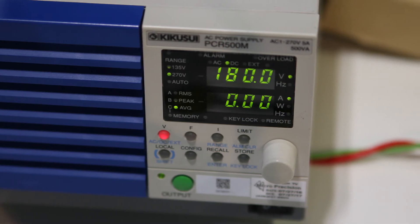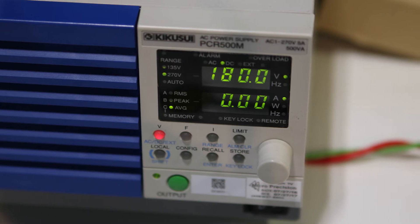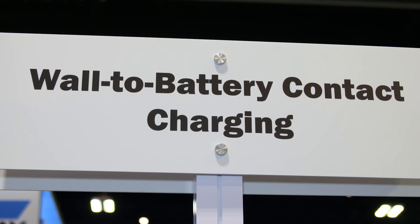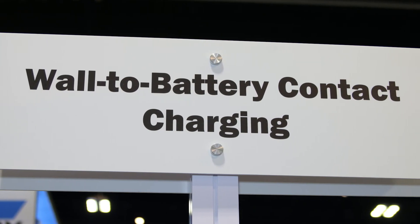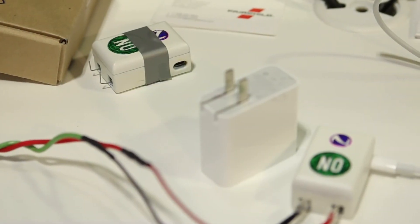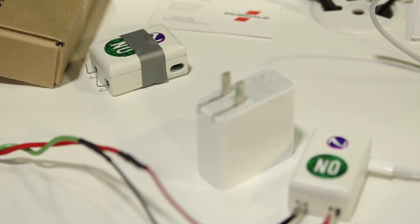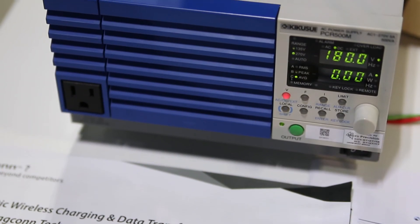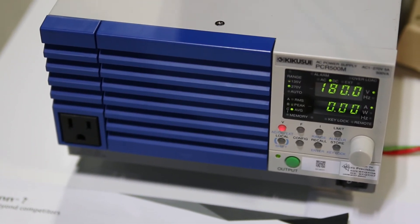Just to make sure our readers are clear, what's the On Semiconductor technology in that? Our technology there is that controller — it's an active clamp. We call it a modified active clamp controller. The new capability in that controller is to change the operating mode or frequency to gain ZVS as well as reduce circulating losses. This one can go up to 400K switching frequency, and with the next generation we're trying to push it to 600K. The GaN devices used are two discrete FETs from Navitas.